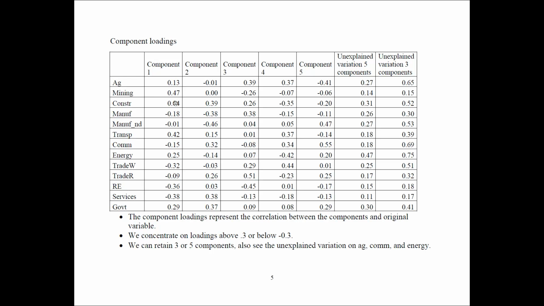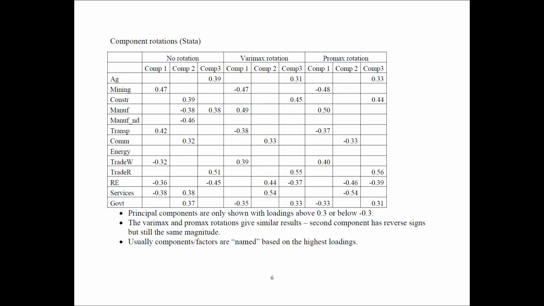So here, another way in which we could simplify that table is just to show those components that have loadings above 0.3 or below minus 0.3, and the rest we can leave blank. Okay, so that would be easier to interpret. So this is what I'm going to do on the next table. I'm just not going to show those that have loadings less than 0.3. Okay, so these are the first 3 components. I call this the no rotation, because we don't have any rotation on these yet. And everything below 0.3 was eliminated. So here you can see that the first component has very high loadings on mining, transportation, trade, real estate and services, the second component, and so on.